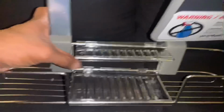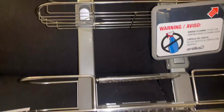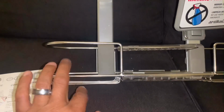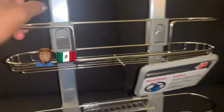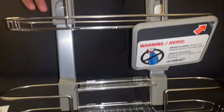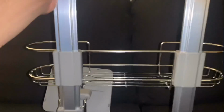It has two trays right here, see? And notice it doesn't have any hooks here, like for the, what is it? The loofahs? The loofah. So there you have it. See the back of it. It looks pretty nice, man, for under $30. I'll take a video or a picture once I have it all set up.